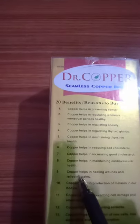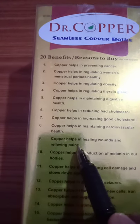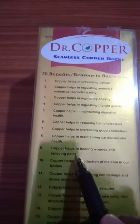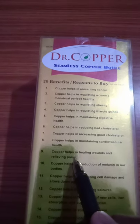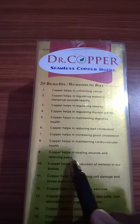Number 9: Copper helps in healing wounds and relieving pain. After a cut on the skin — the largest external organ of our body — leukocytes (white blood cells) are instantly alerted to systematize the blood at the wound. Copper then kills the bacteria around the accumulated wound area. That's why you should use this Dr. Copper Water Bottle.